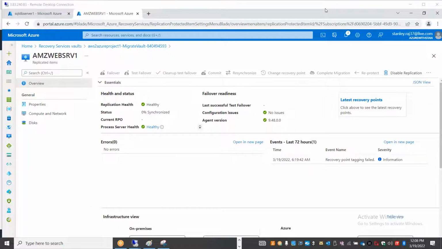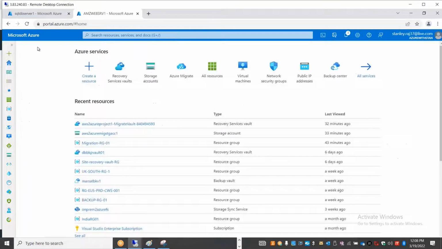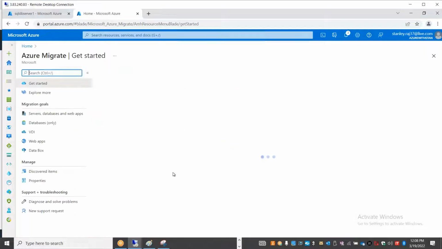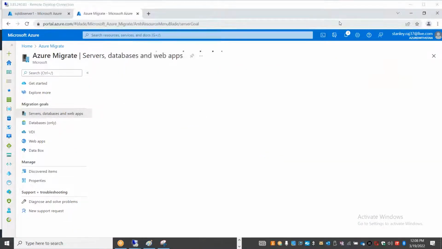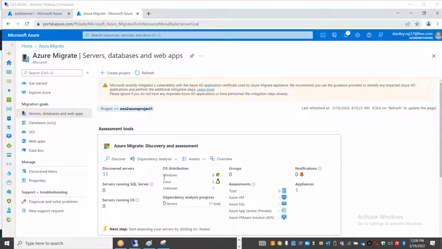So we are looking at the progress status under the RS Vault, but the actual migration was kicked off from Azure Migrate. Azure Migrate is the centralized console, but at the end it will redirect you to the actual different paths. Even if you look here, it was showing a hyperlink to the RS Vault only. Whatever we are seeing here, it will redirect you to the same screen.